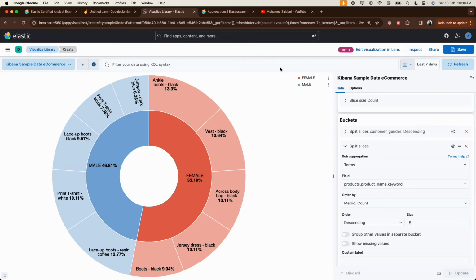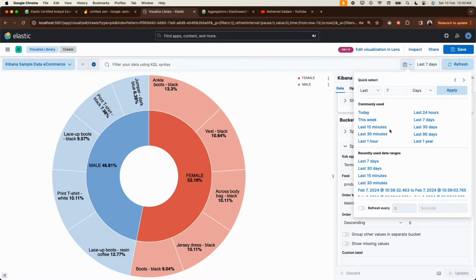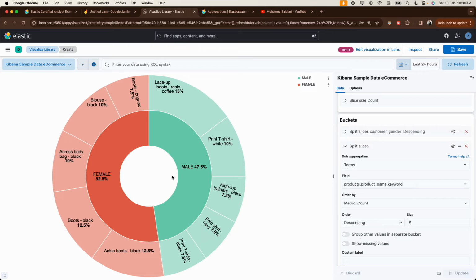So if they ask you for the last 24 hours, last day, or last month, keep in mind that if you change the date, the result will change and probably your answer will not be correct. So keep in mind that you also focus on the time range.